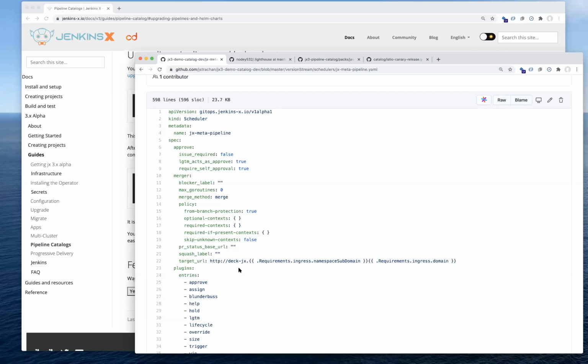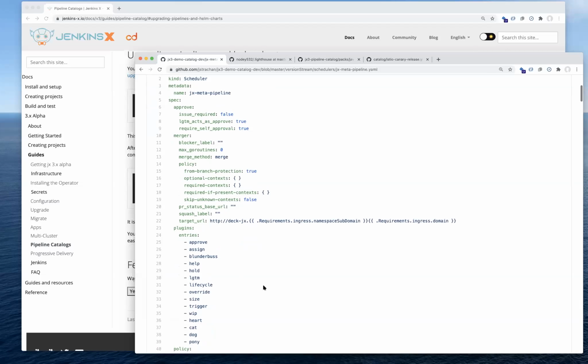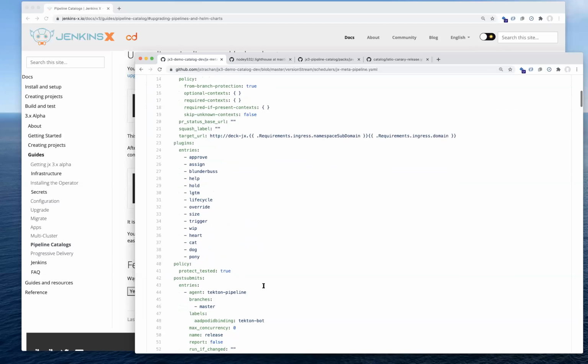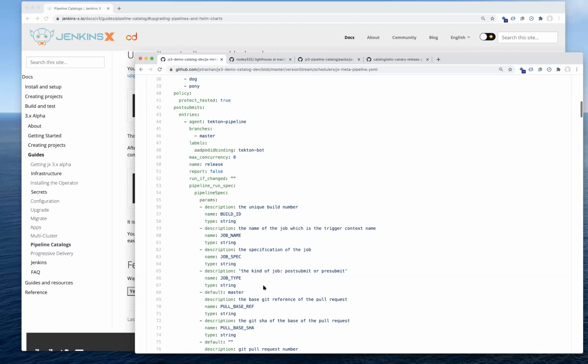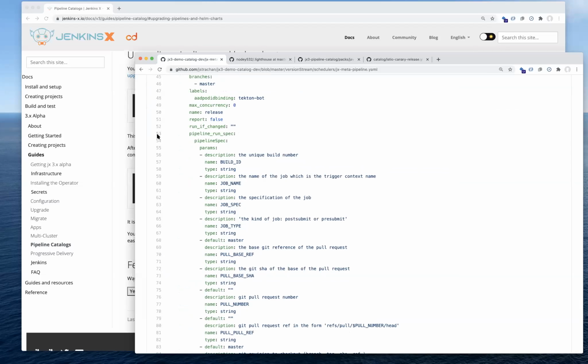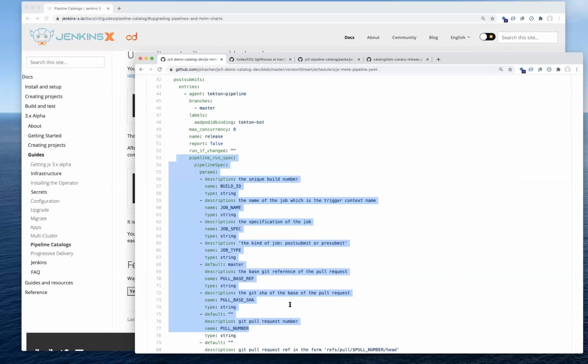Really, we've been able to make a static Tekton pipeline that implements the Jenkins X meta pipeline. So if you're using a Jenkins X YAML, this is the actual pipeline that gets used. Now in the scheduler, you can define a static global pipeline run. This is a Lighthouse feature. In the Lighthouse configuration, you can specify an explicit pipeline run that is applied to a Git repository. So in the latest, greatest Lighthouse, you basically have two choices.